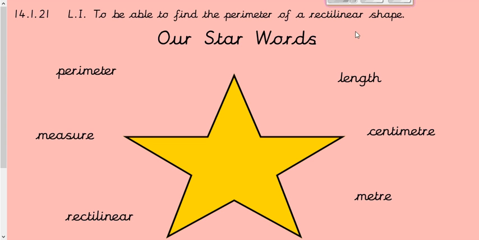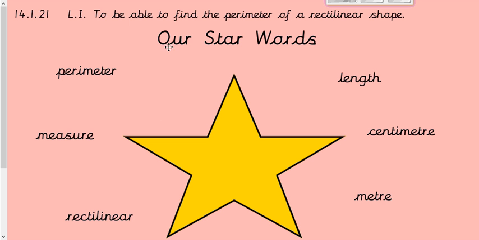Now, you're probably thinking, what on earth is a rectilinear shape? And if you look at it, it's very similar to a rectangle. Okay, so it is kind of a rectangle, but I like to think of them as a rectangle with a chunk taken out of them. So they're a shape where all the sides have right angles, and they all have straight lines. We'll see them in a minute. It'll be easier for me to show you what they look like rather than explain.